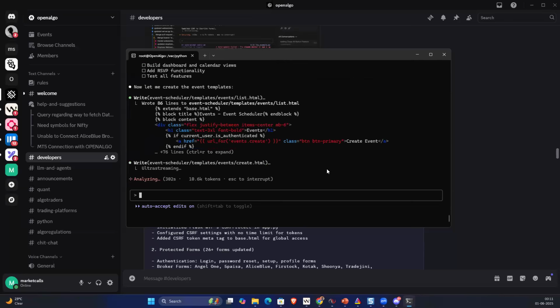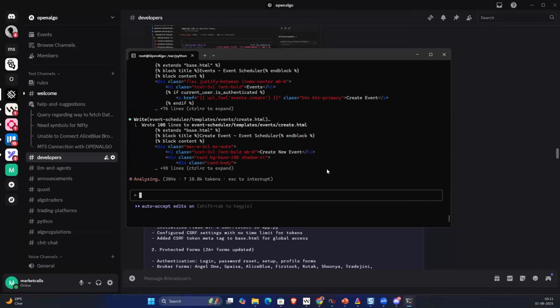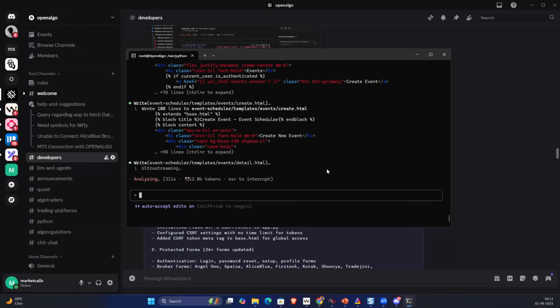Not only MVPs, you can also improve the design, you can make it 100x better. Anything that you want to implement, all you have to do is give the prompt, nothing else. Even a vague prompt, it'll be able to capture it and articulate it in a beautiful manner. You just have to have a lot of patience to sit and watch what Claude Code is doing, nothing else. You don't need Windsurf, you don't need Cursor, nothing.